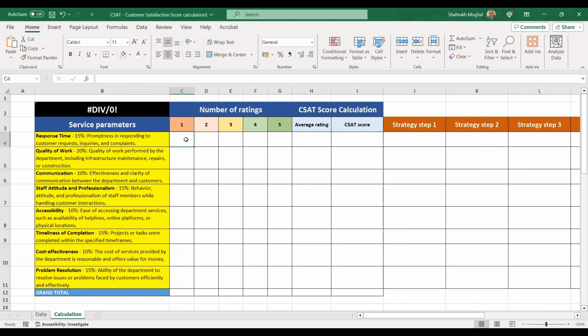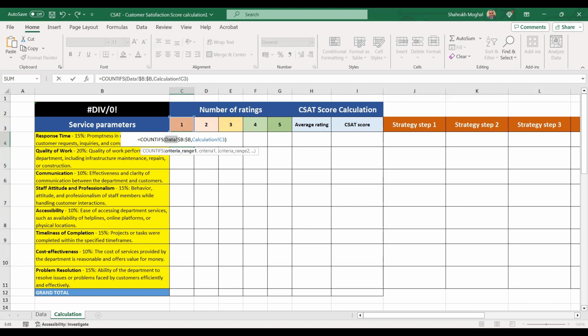Okay. So here we want to know how many ones we got under response time. I click in this box, then I type the equal to sign, and then Control V to enter the formula. Now, this formula is taking us to a worksheet, as you can see, data. Data, bottom left-hand corner, there's my cursor.